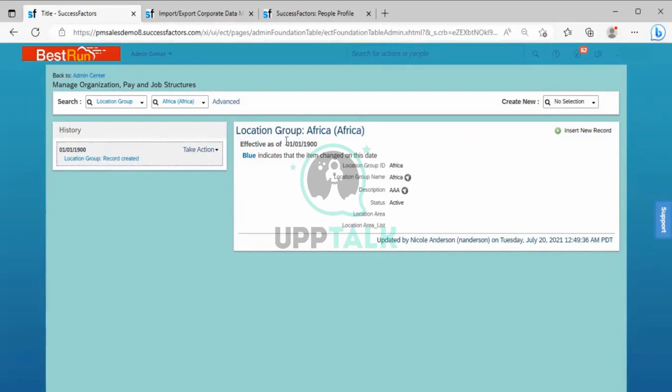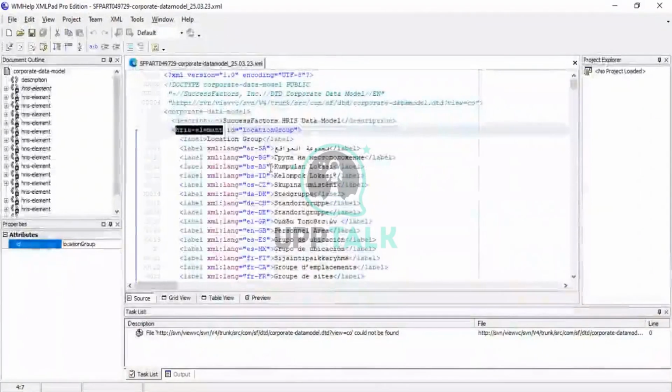So, coming back into the XML, we can see the HRIS element is divided into two parts, that is, ID and the label. So the ID, you should not go and touch the ID. Whatever changes we want to make, we can make in the label part from the XML, and we have the translation. This is the design of that XML.